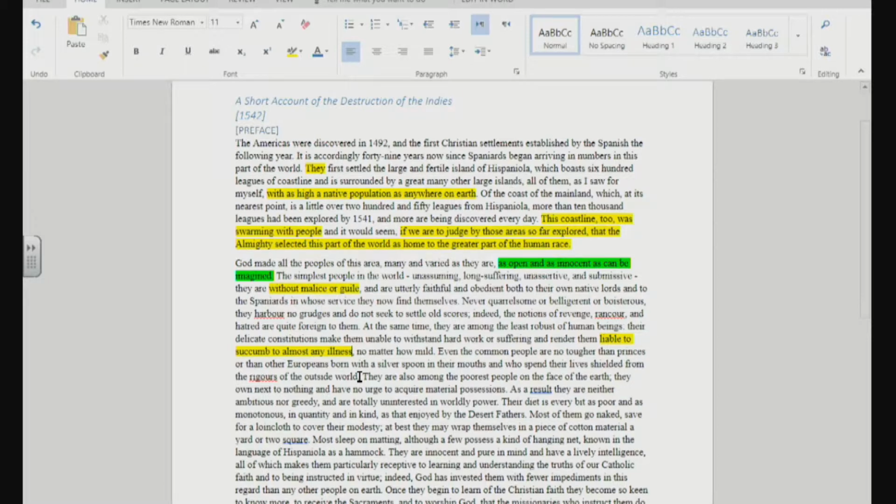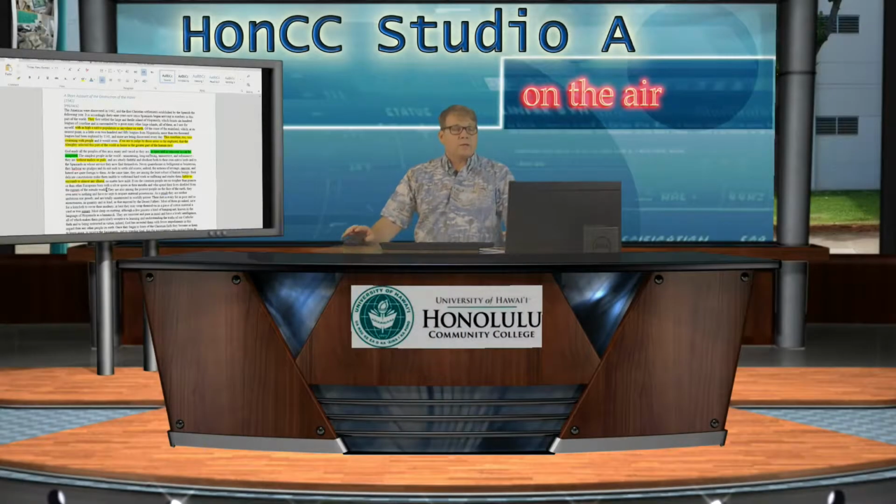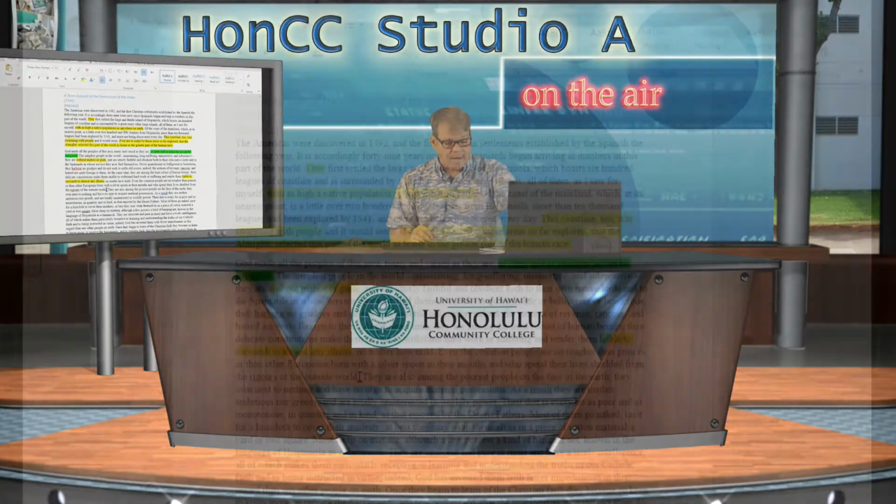Now, again, this might suggest to us something about these Native Americans that de las Casas has met, and that would be that they may not have to work as hard as Europeans do for basic subsistence. They may have a situation in which the agriculture that they do is both not particularly difficult and provides everything that they need. But, and here's another contrast that de las Casas makes, right?